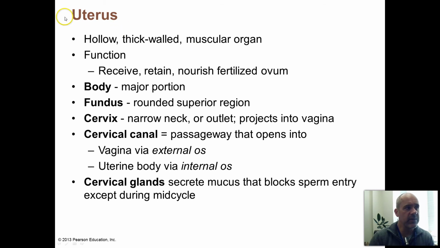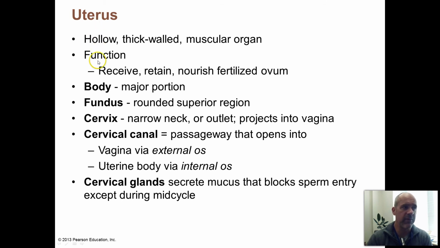All right, how about the uterus? The uterus is the womb, and of course it's hollow, has a thick wall, so you're learning that terminology like endometrium and myometrium and perimetrium over on the anatomy side. You have those different layers, but the thickest layer is the myometrium. Kind of like you had the thickest layer, the myocardium of the heart. Same deal in the uterus, except instead of cardiac muscle, you have smooth muscle in there that's capable of contraction. Contraction is needed for menstruation and also for delivery of an infant.